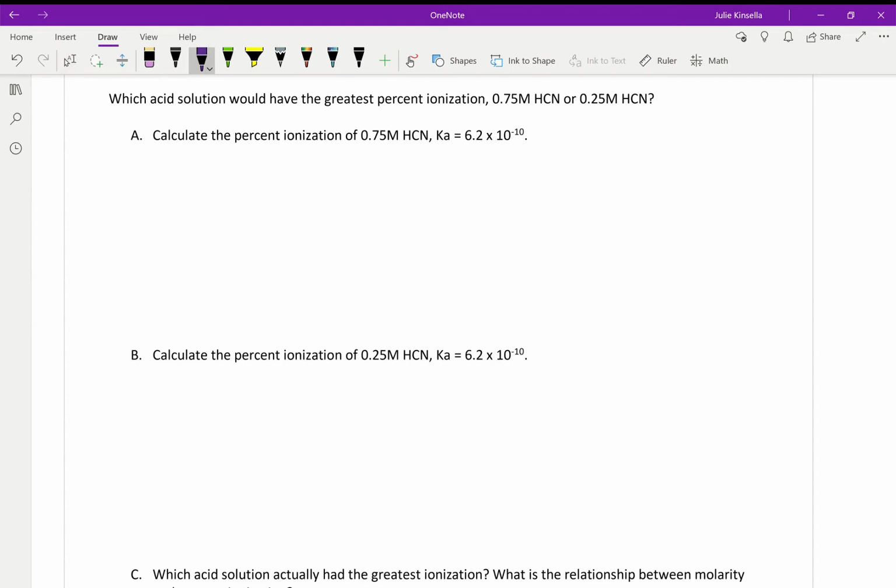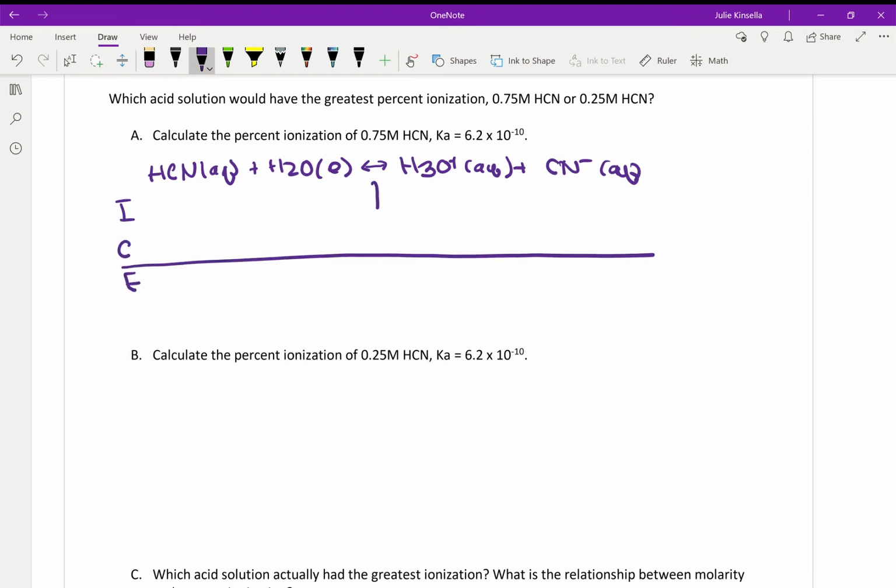So hydrogen cyanide, which is a weak acid, is going to react with water. You're going to see the same type of setup, and this is just good practice for weak acid calculations. We have our hydrogen cyanide reacting with water. Hopefully at this point you're getting pretty comfortable with these calculations. With the formation of hydronium, we have the cyanide ion that remains. So we're going to set up our ice table, since this is a weak acid.